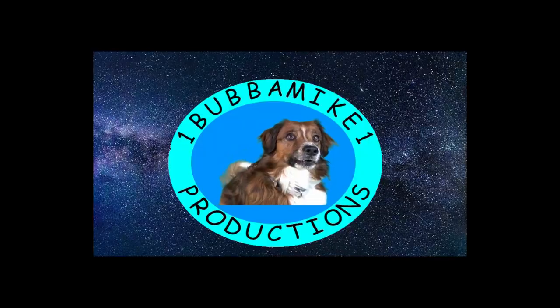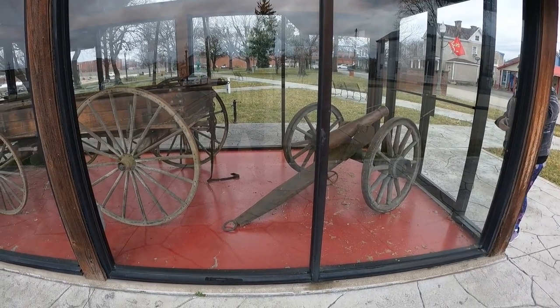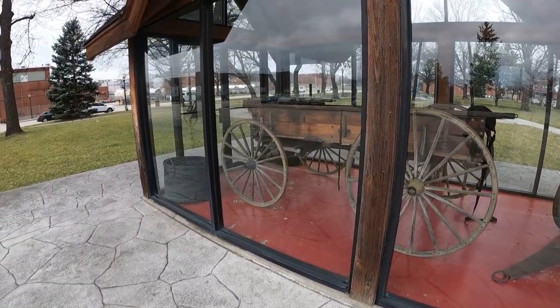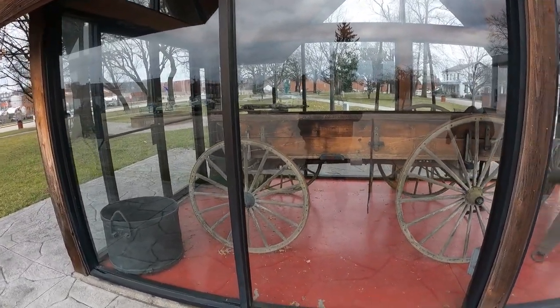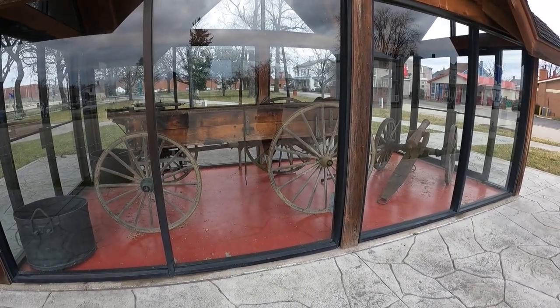Can't really find much history on this, but there's an old cannon and an old wagon. I've got this before on my videos and I don't rightfully remember the history of it. I don't want to say what I think it is, but I want to say that's maybe from the Civil War, and the wagon could be from any time. Kind of cool, isn't it?